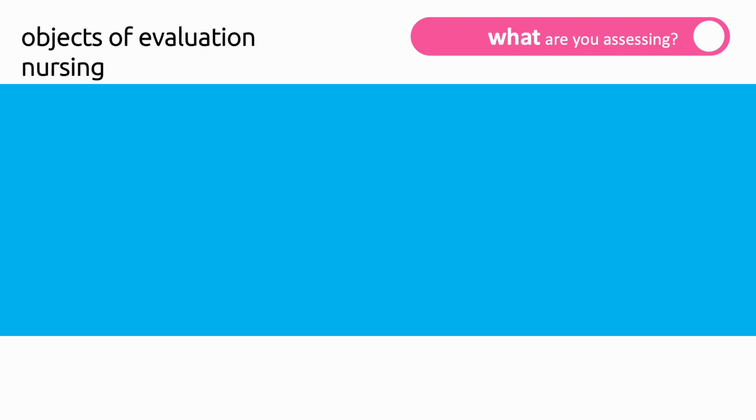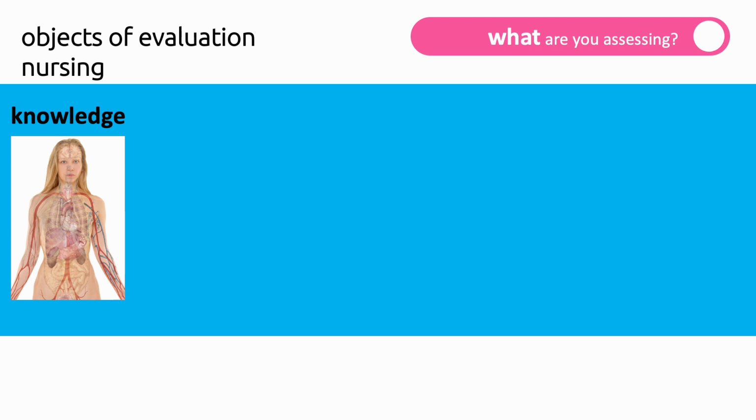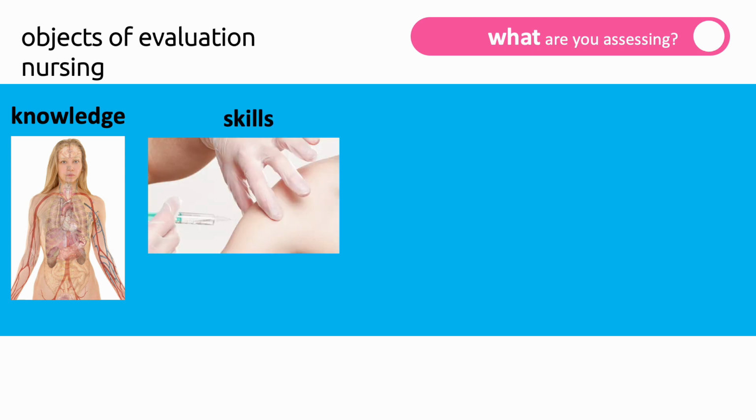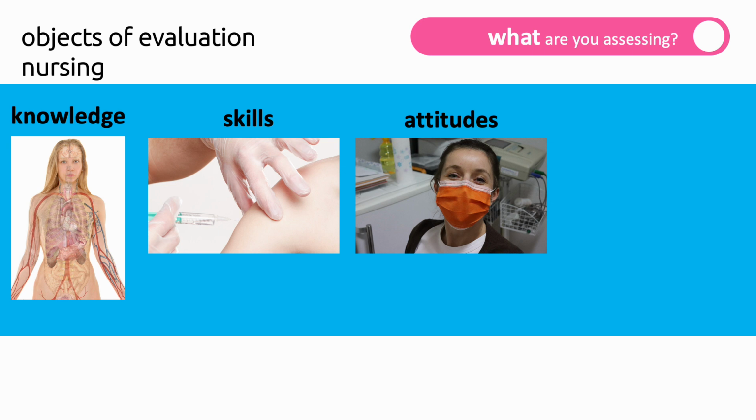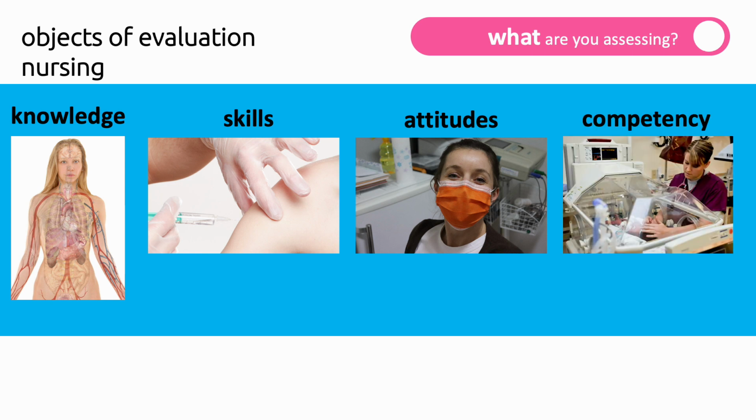In a nursing program, we evaluate knowledge. Students must acquire knowledge of anatomy and pathologies as a foundation for work in the occupation. We also evaluate individual skills. Students must be able to give an injection or tend to a wound and approach clients with appropriate attitudes. We evaluate those as well. But at the end of a learning period that develops a competency, students must be able to put it all together in a rather complex situation.